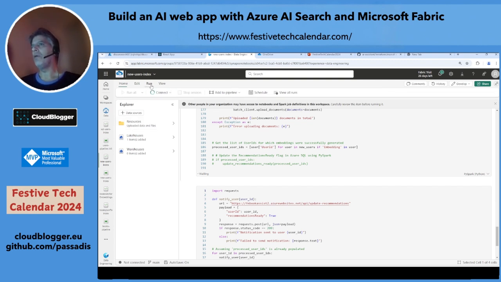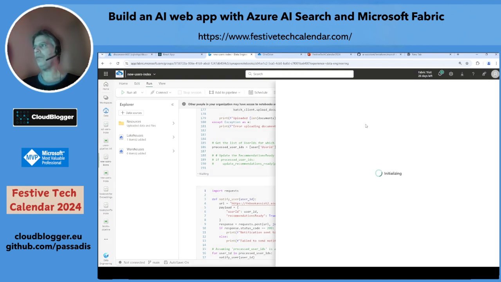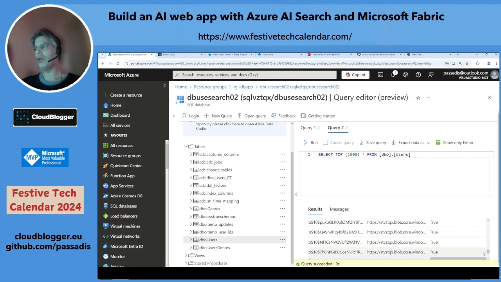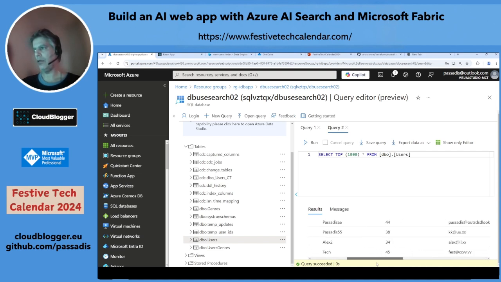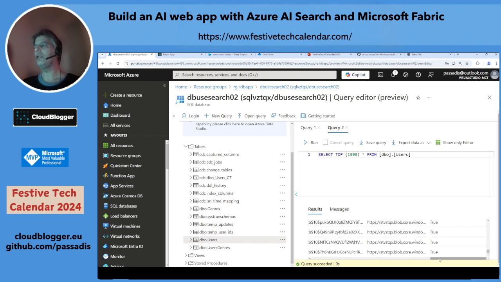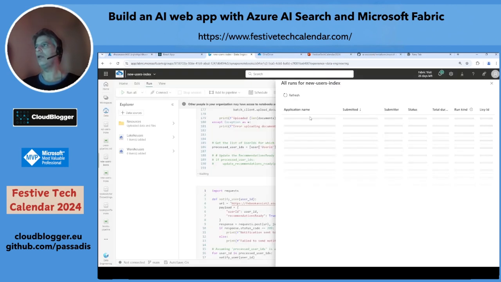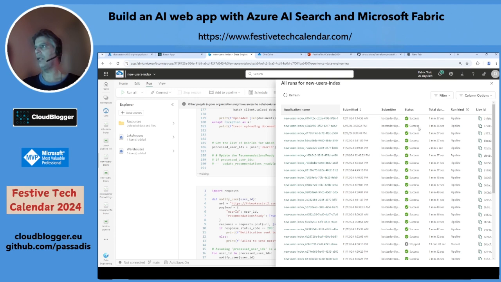So from the run view, you can see all the runs, and this is in real time. So let's switch to the view all runs, and also watch our SQL when the new user is logged in, is registered. Right, this is the field that we're looking at. It's going to be tech festive, 24 years old. It's going to be with the ID 34, this user that we're trying to create. Give it a moment. Yeah, this is the history of the runs. This is what happened a little bit earlier, but we're going to see it live.